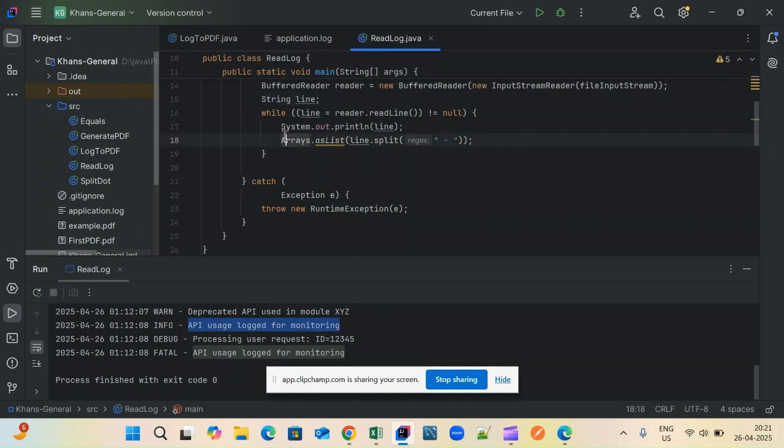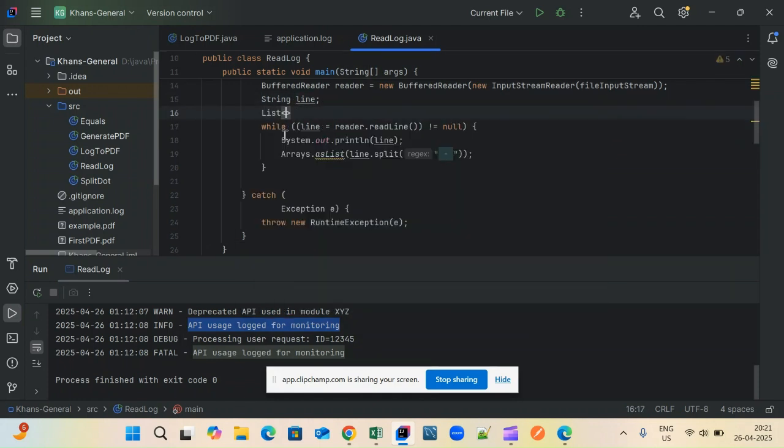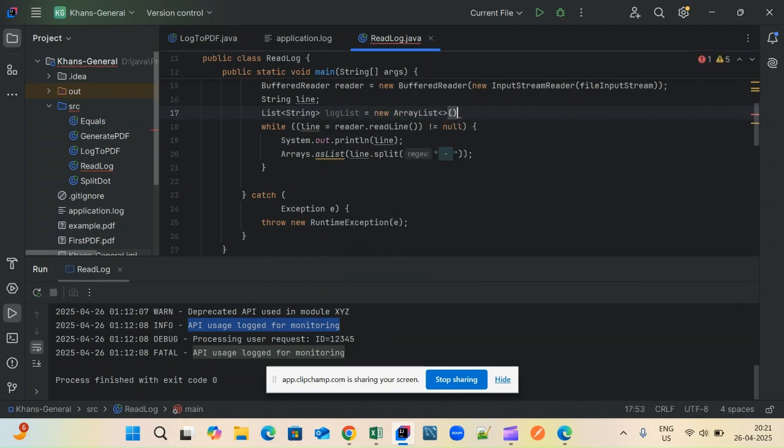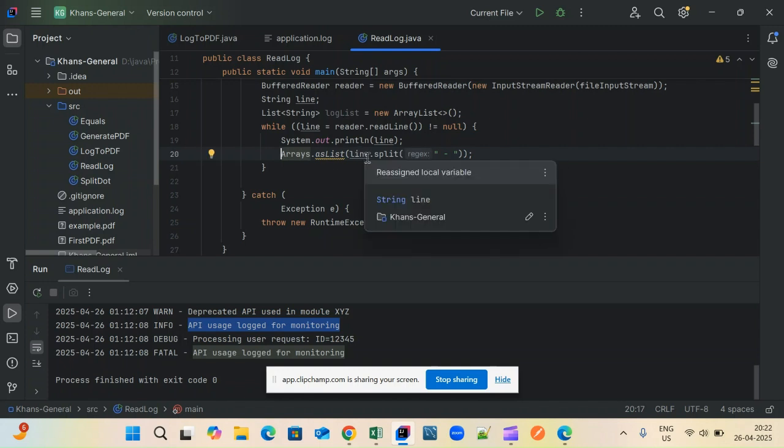So now what I will do is I will create a linked list of string and I will call it log list equal to new array list. Then I will add, as you can see, this will give me two strings.